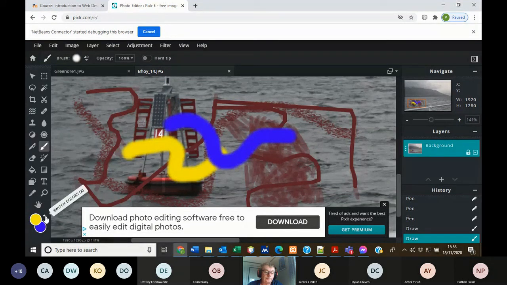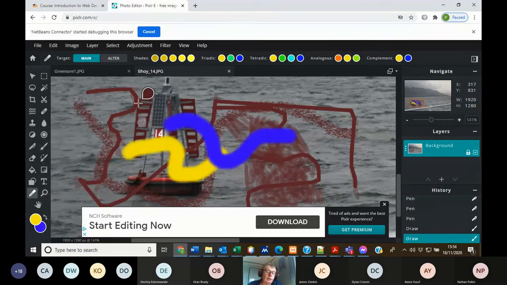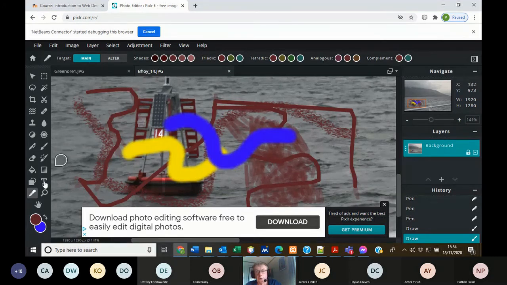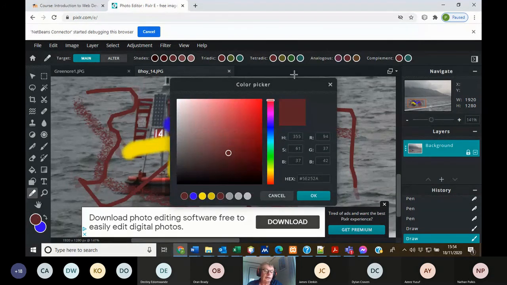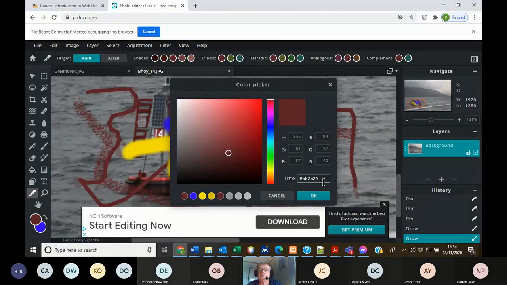Okay, and click back. There's another one here, which is the picker, and that allows you to pick a color. So you can actually click on it and pick it. See the way it's changed on the bottom color now. So if you, for example, wanted that color as part of the background on your web page, but you don't actually know what color it is, you can click in here, and on the bottom here, you'll have the hex code for it.